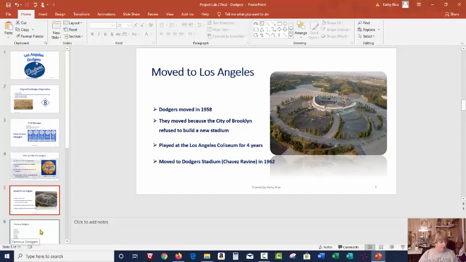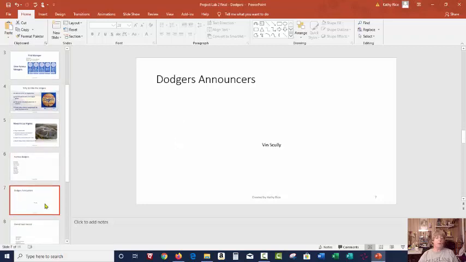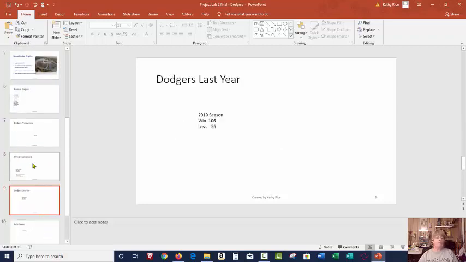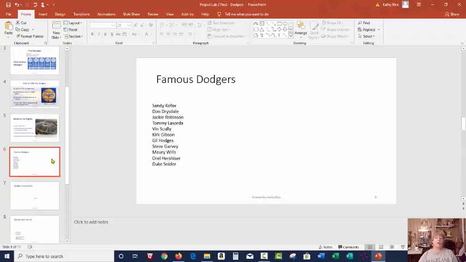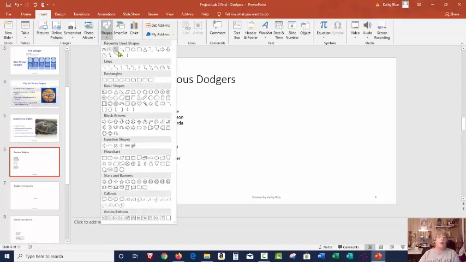Some of my other slides, we need to add a shape. And one of the things I'm trying, okay, if I want to add a shape into one of these, what I could do is go up here to Insert, and this is just like we did on Word. If you go to your Insert tab and go over here to your Shapes, on the Shapes you can insert anything, just like we did before. So you know how to do that.